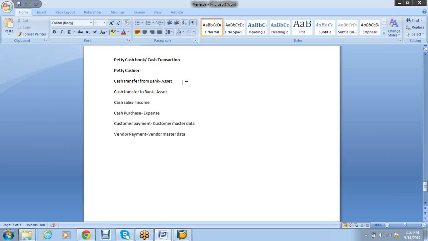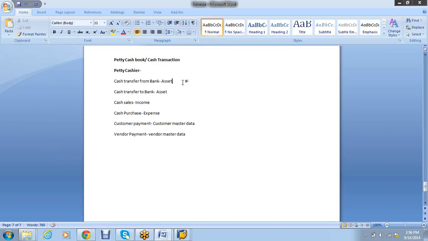You are transferring from one pocket to another pocket. You have 1,000 rupees in one pocket. You took 500 and kept it in another pocket. Did your balance reduce? No. Here also the same. Cash is one pocket, bank is one pocket. I'm taking from the bank, posting in the cash, and taking from the cash, posting in the bank.